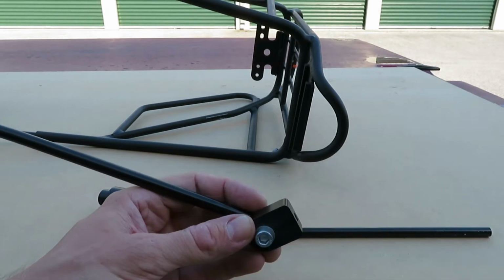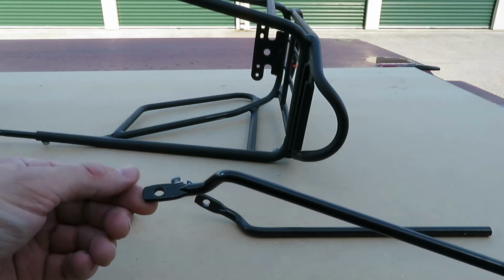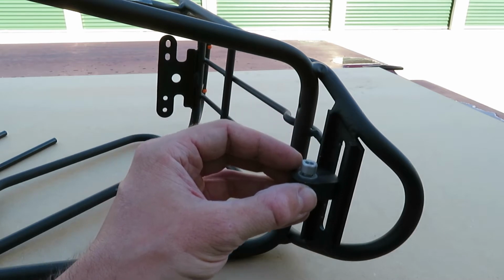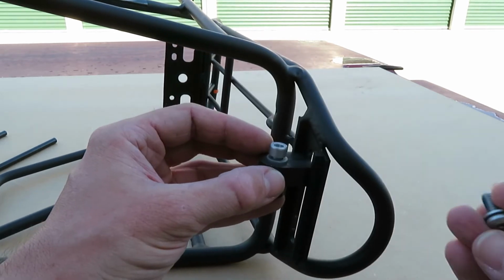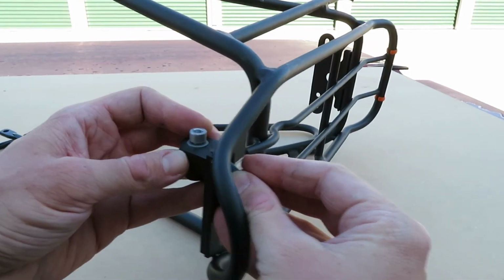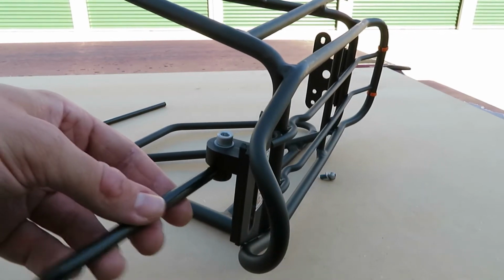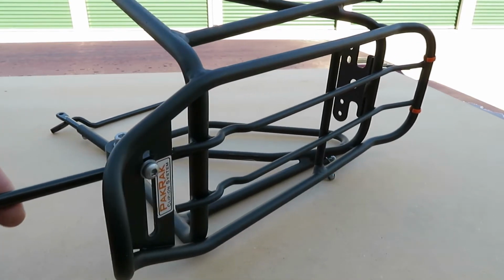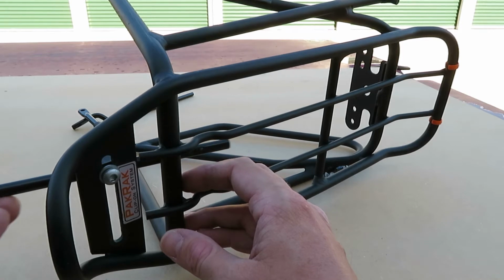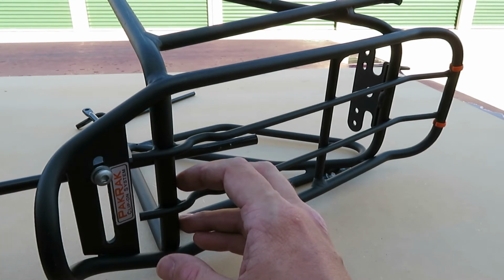The Ibera rack uses these blocks to fit onto the rack and be fastened down to the rack, and then you have this other end that fastens onto the bike frame. So the blocks fit into these grooves, and they can be slid into position as needed, and then they're secured with a fastener on the other side. And then this piece slides in, and it can be angled to some extent, but you do have interference with this bar. You can have it angled like that, or you can have it angled underneath the bar, or you could have it like this if you don't need to push it back as far into the rack.